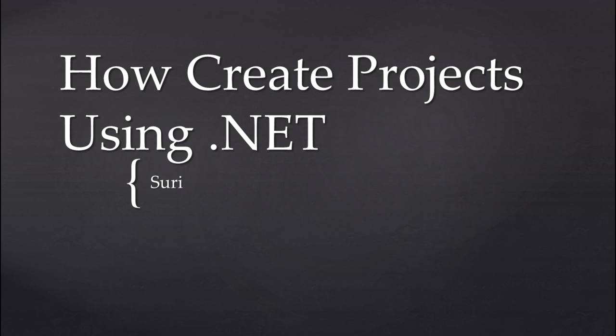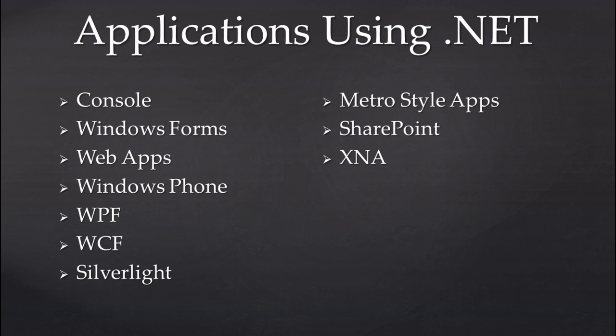And the next thing is applications using .NET. What kind of application are we going to create using .NET? The first thing is a console application. So what is a console application? A console application looks like a command prompt. Everything works in a command prompt, and you execute using commands. It's a complete console, a black window with white font on it, and you can give different colors. That's a different thing. And the next thing is Windows Forms.